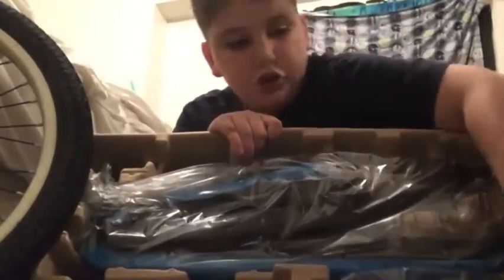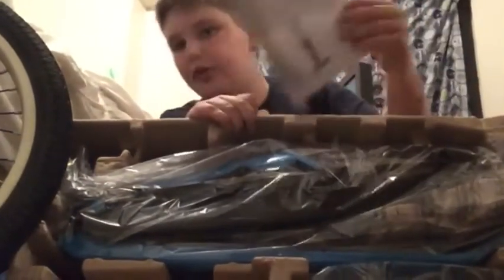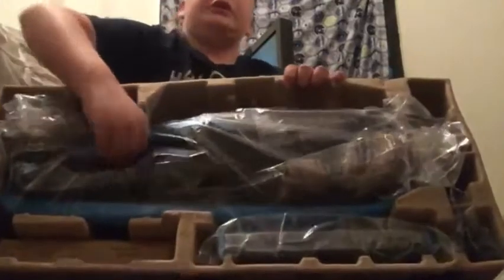When you open the box, you get your user's manual, which we don't need. Of course not - who needs that? I'm going to be putting this together too. Once you get that out - I'm going to use the manual that no one needs - you take this out. Wow, that's beautiful. That's the main top part of the vacuum.